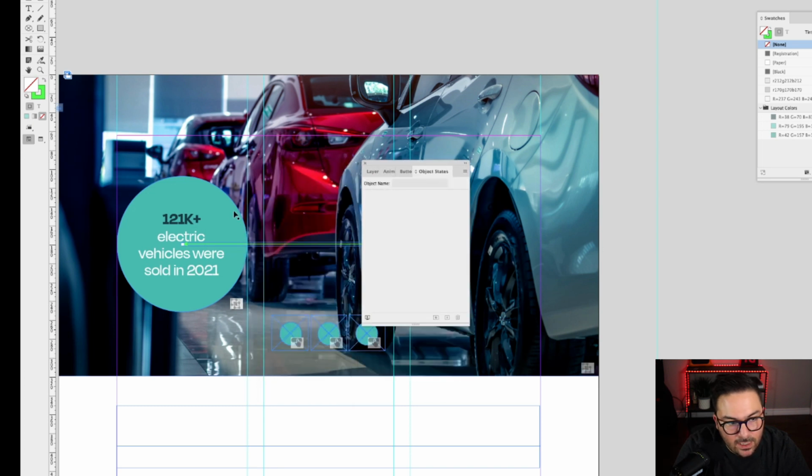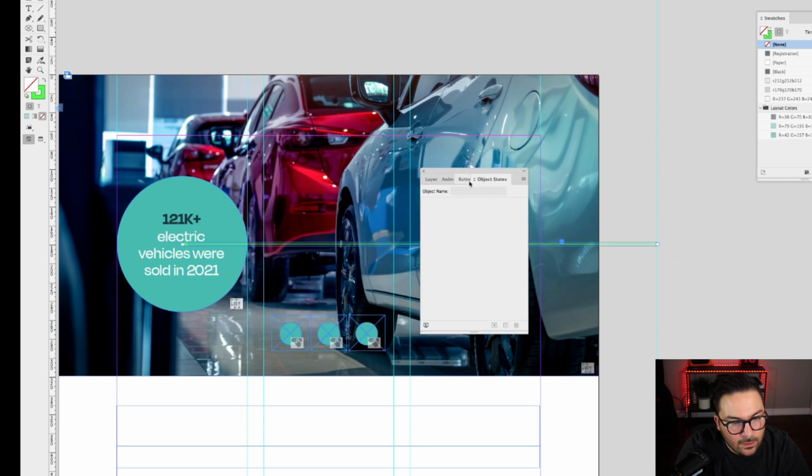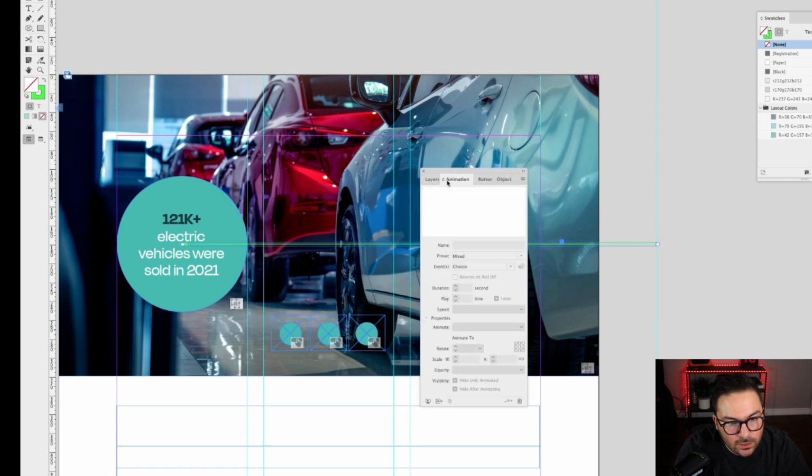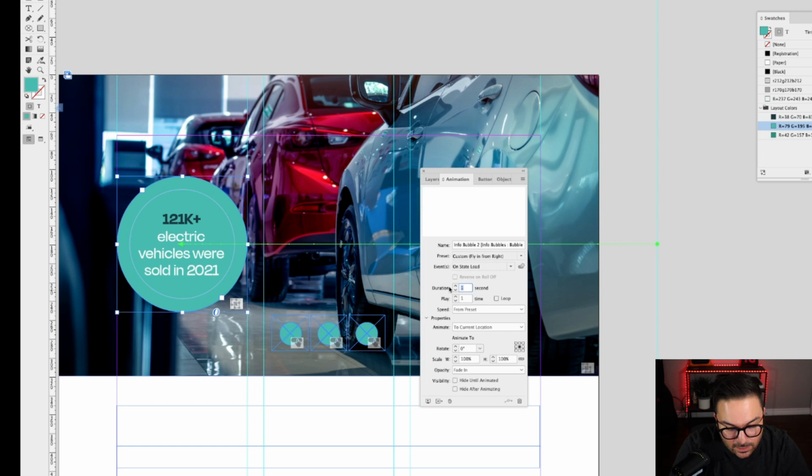And click Object States. Sometimes it can be tricky, but double click and then click the motion path, and let's drag that all the way to the right. Perfect. And we have one more to do here. Actually, let's make sure that we have that set up the way we want. Double click, animation, and the duration should be 2.25. And just make sure that there's no fade in.